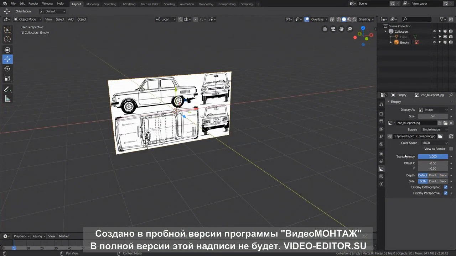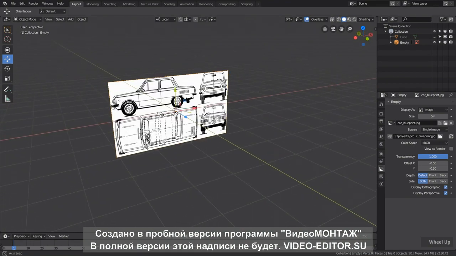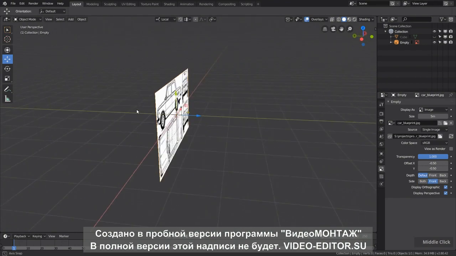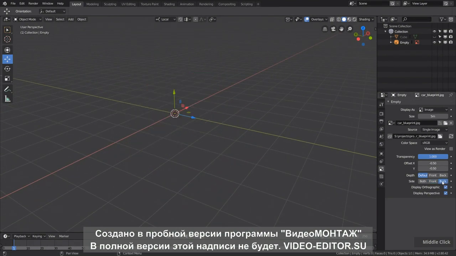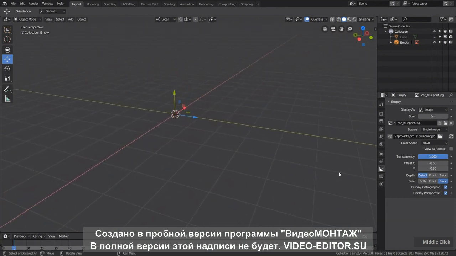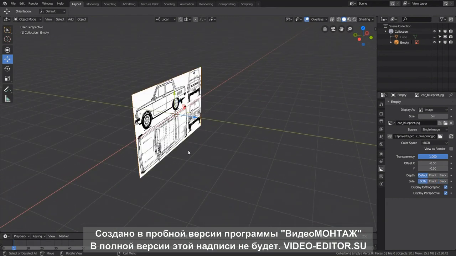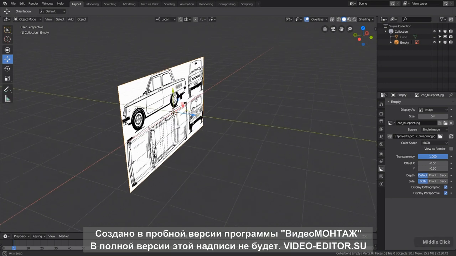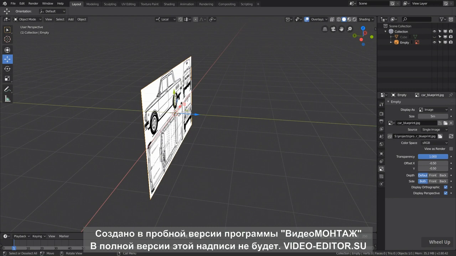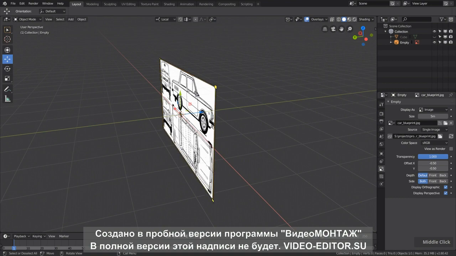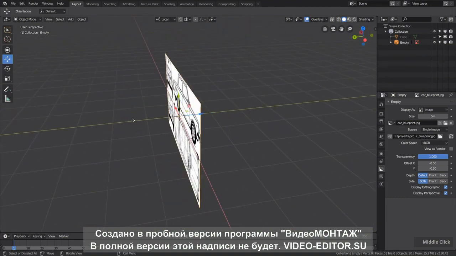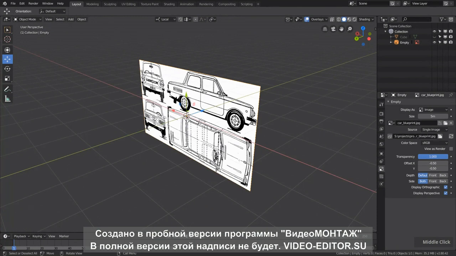Let's hide the cube. Then we have the sides. Both basically means we can see the image from front and back. If I click on front, we can only see the front side, and from behind it's hidden, as you can see. And if we click on back, it's the other way around. If you want to know what's the positive side of your image, basically the front side, if you set your transform orientation to local, the local axis, the z-axis here, the blue one, is showing in the front direction. And on the other side, as you can see, we don't have this arrow. That means this is the negative direction, or basically the back side of your image.